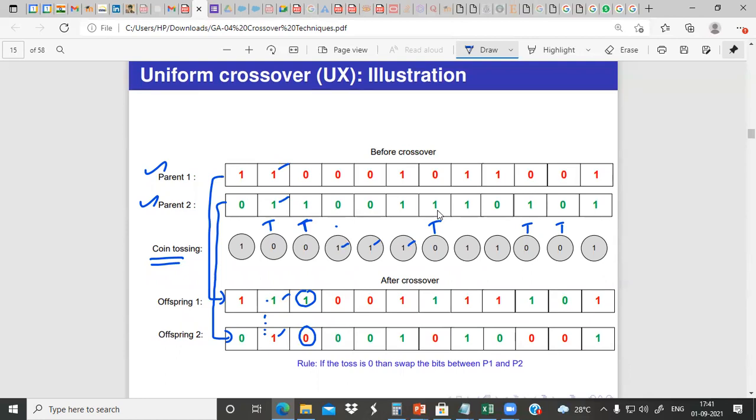Again here there is a swapping. So this 0 1 becomes 1 0. Here it is 0 1, and here it becomes 1 0. Right. Again in this case there is no swapping, so 1 1 comes as it is. Here 1 0 comes as it is. Here there is a swapping, so 0 1 becomes 1 0. Again here there is a swapping, but it is 0 0, so there is no change, it is 0 0. In this case there is no swapping. So this is how the offspring were generated using the uniform crossover technique, right?